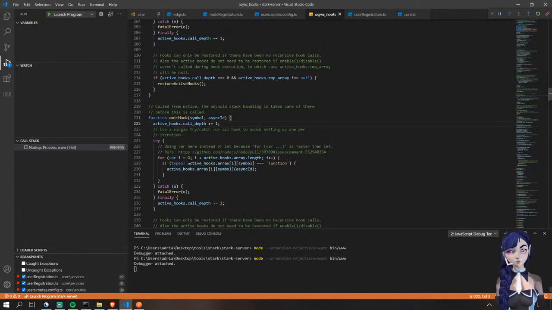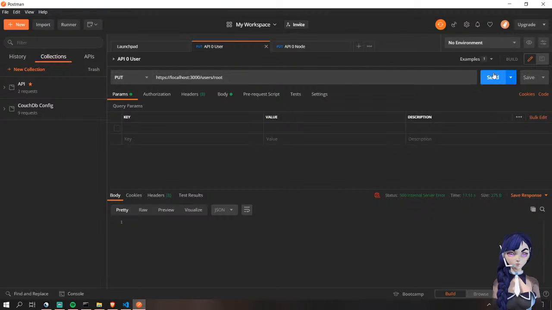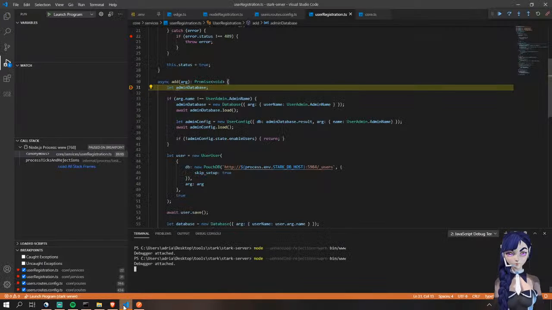Internal server error. Okay, well I know what I can do to debug that. So if I send another one, I'll get my error.